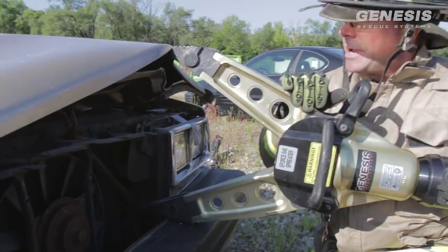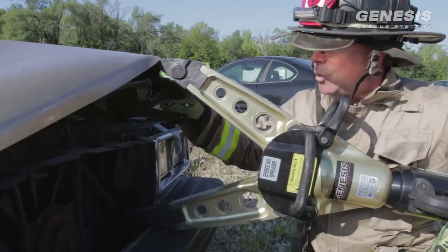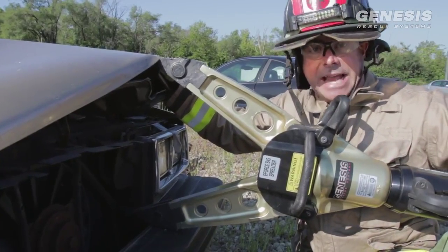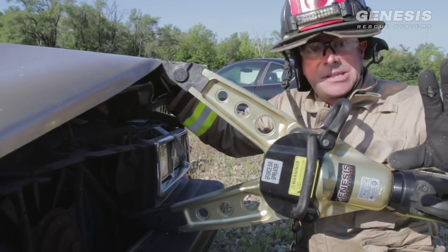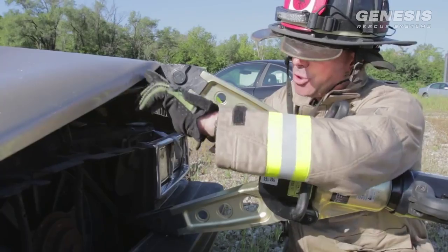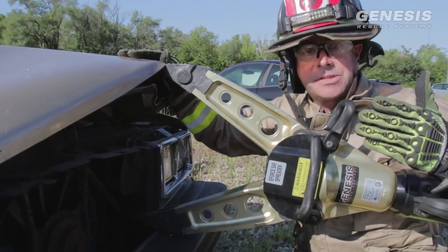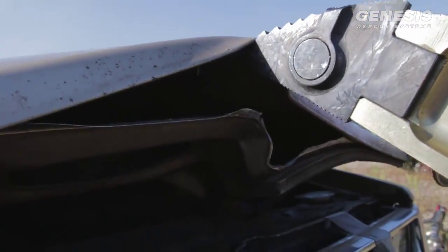Now, if you're doing this correctly, we got a nice big bite, but you can see how the outer skin peeled away from the actual inner skin of the hood itself. Sometimes you'll find this exact same thing on door skins. When you see this start to peel, stop, because you're losing the effectiveness of what you're doing. We want to make sure that we're gripping both the inner steel and the outer steel to take it all with us at once. Now, we can see that our latching mechanism is already exposed.